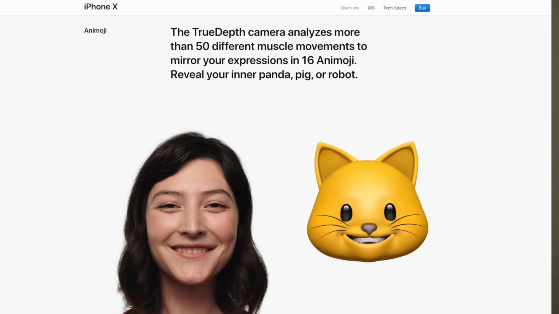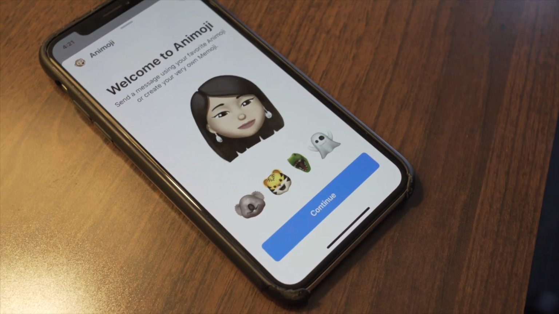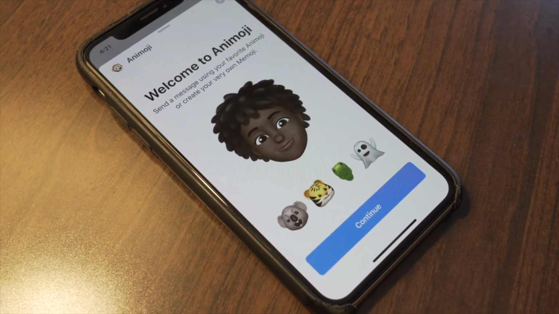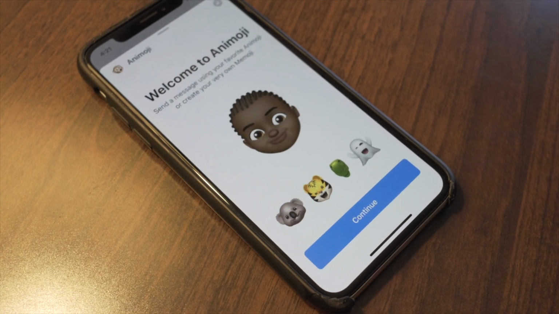So when Apple first announced the iPhone X, they released Animoji, and Animoji allowed you to create an animated character, video, or photo based on your facial expression, and it would sort of apply that facial expression to a character. And then beyond just those characters, Apple allows you to create your own character with a new feature called Memoji. So you can make an Animoji that looks like yourself or really any kind of character you want, and then you're able to use that in messages just like you would with a normal Animoji.